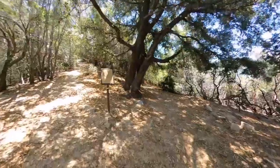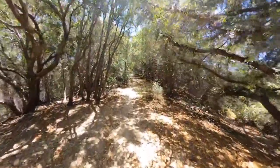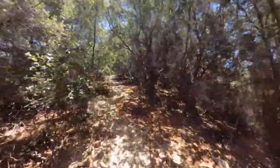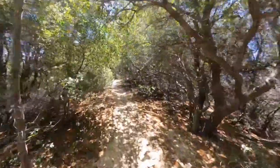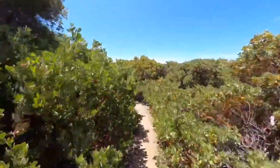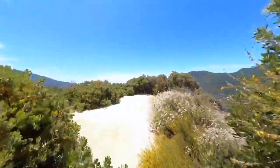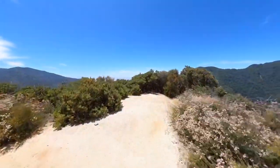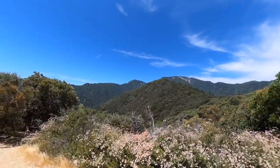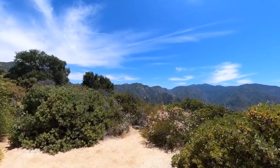When we get up here, we're almost to the summit. We're going to go past this historical interpretive plaque to the left to go up the spur to the actual Mount Zion summit. This part of the trail is a little narrow, a little overgrown, but it's definitely easy to follow — there's definitely a trail there. We're going to go through until we come out to this clearing, which is the summit. From here you're going to get nice panoramic views. You can see from Mount Waterman on this side, Mount Harvard, Mount Wilson, and around to the east, Mount Waterman and Twin Peaks. It's a neat little place.